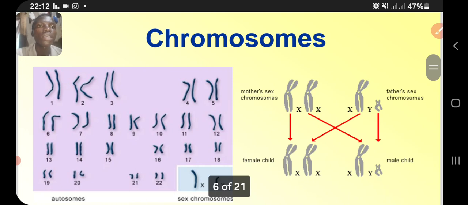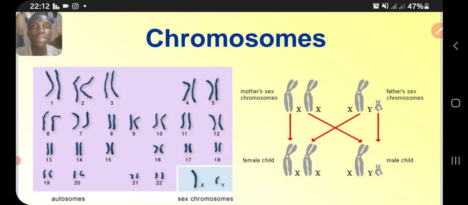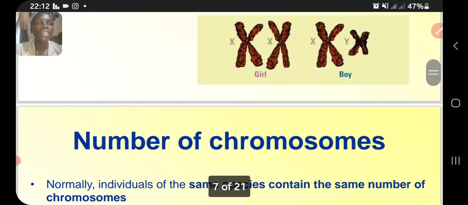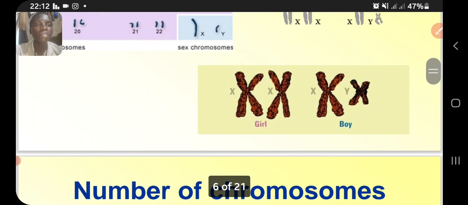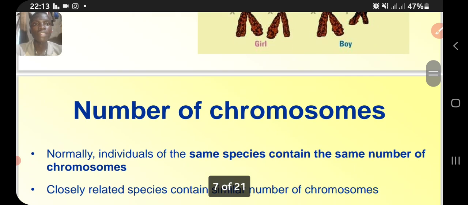Chromosomes. So we're going to look at chromosomes from a deeper perspective. We're going to have them right here, as we can see. We're going to look at these different chromosomes. We see that females have two X chromosomes, X and X, while the males have one X chromosome and a Y chromosome, right there.